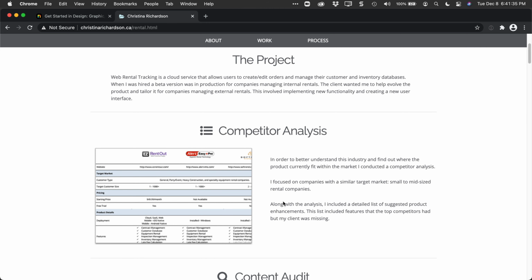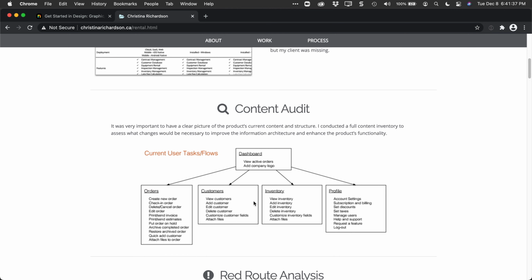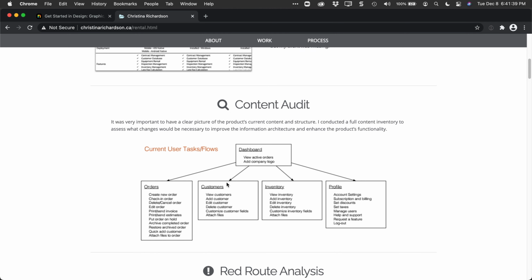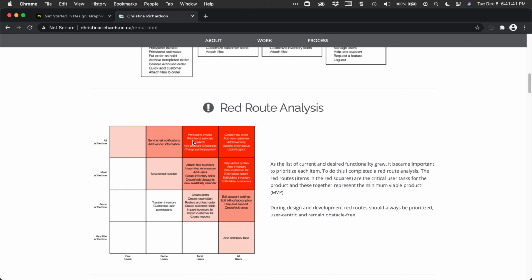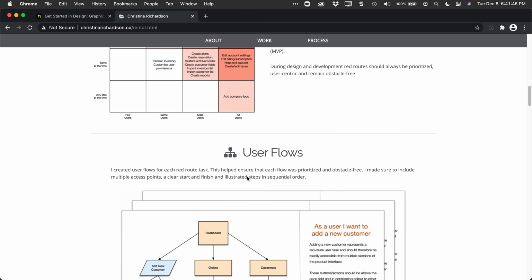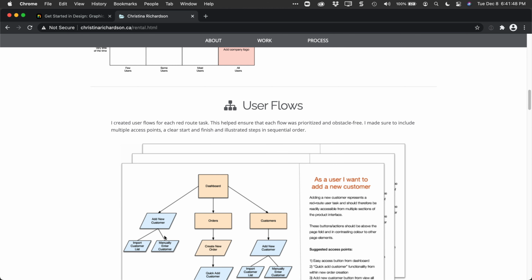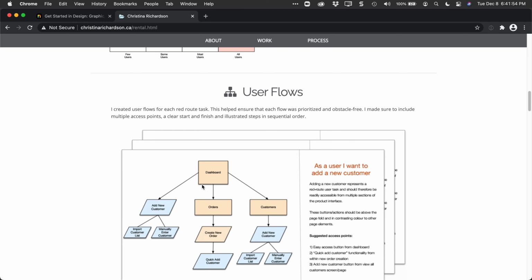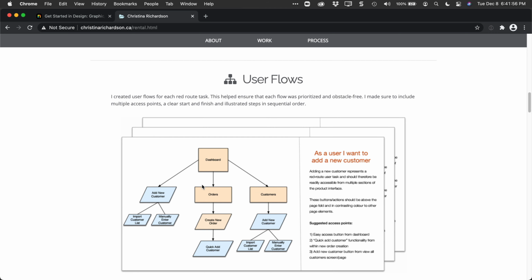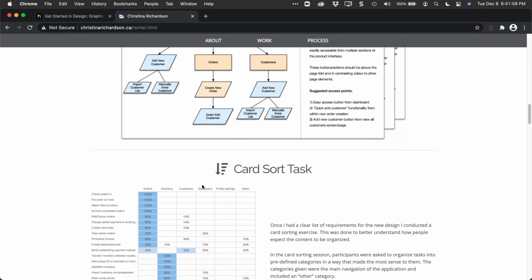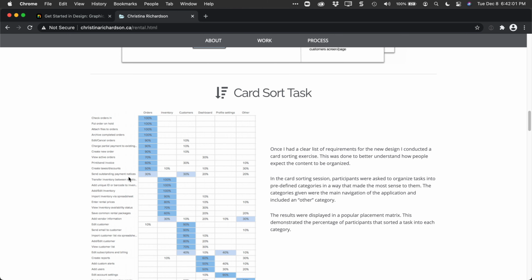So they're going to learn maybe what competitors are doing, look at the content of the website or the app, figure out where the hardships are, like what are the problems, and figure out how people are going through the app. Maybe they look at how they currently are doing it. Maybe they then think about how they should be going through. Can we simplify the process? Can we make it easier? Can we make it more intuitive? There might be lots of information. How do you organize all that information?